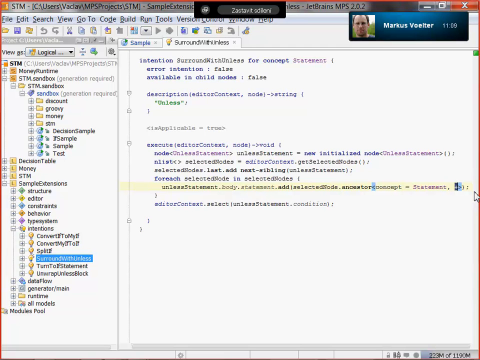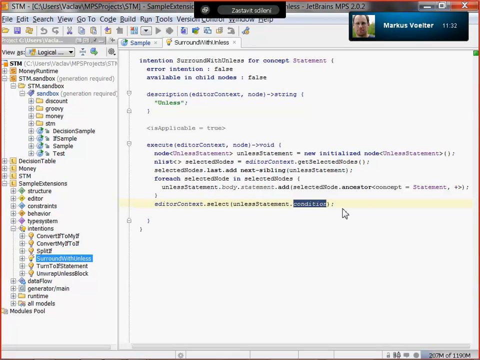So it's just defensive coding, a safety net. And the last thing we do here, we command the editor to select the condition, because that's the most likely place where the user will continue typing, so we just put the cursor right there. That's like positioning the cursor, setting the focus.